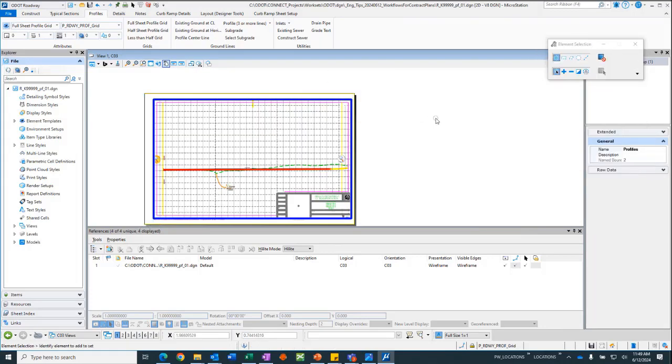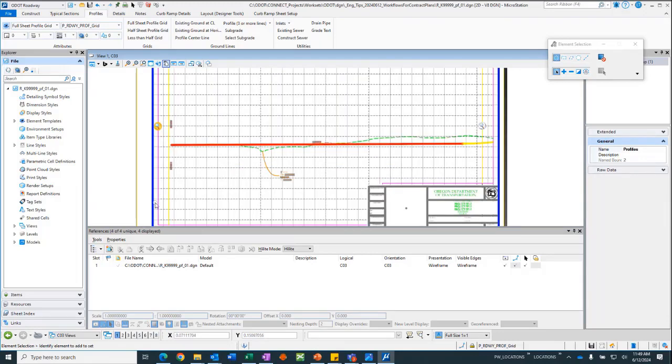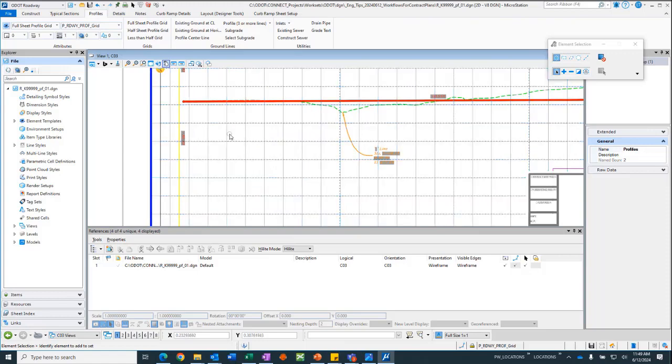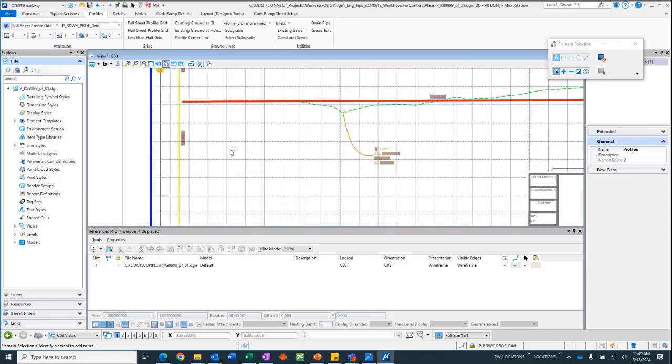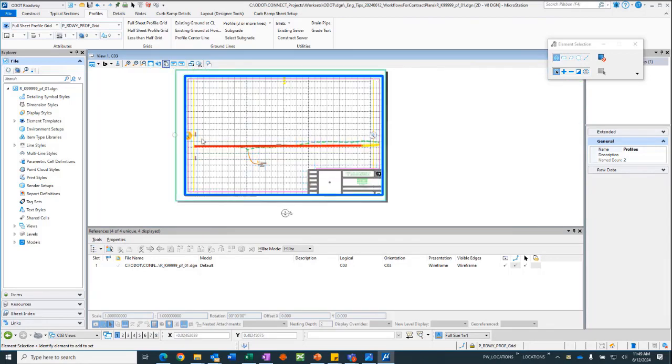There it is. There's my grid. And what is so cool about using one of those horizontal grid lines is you notice my profile grid lines up exactly with those dash grid lines. That is what's so cool about using one of those horizontal grid lines to cut my sheets.